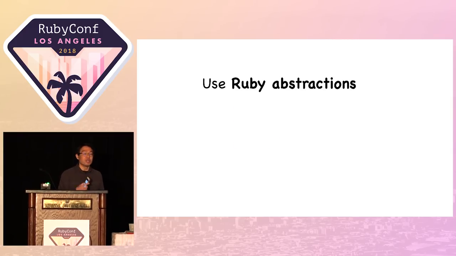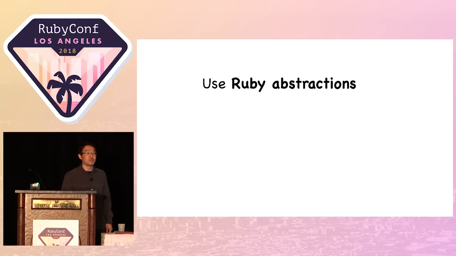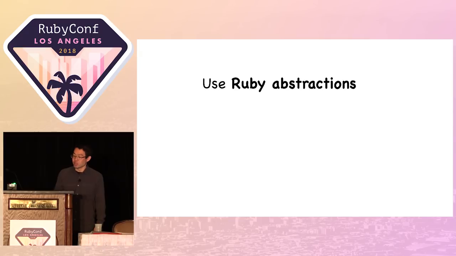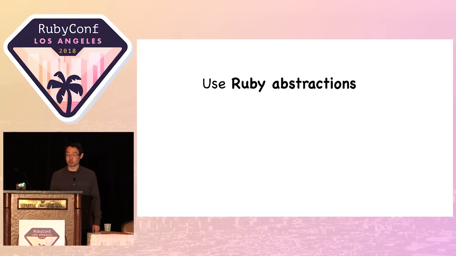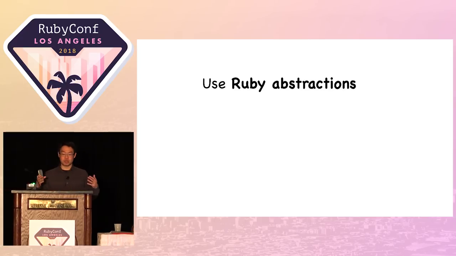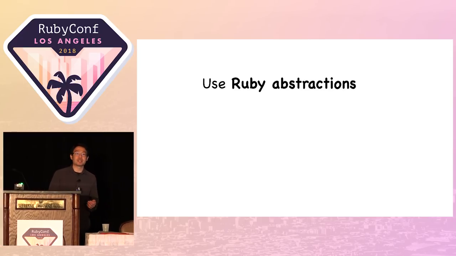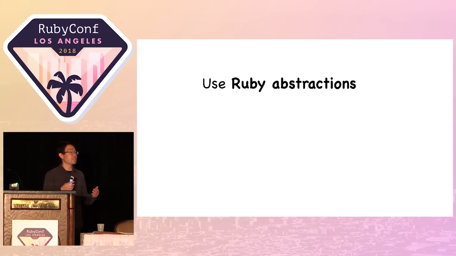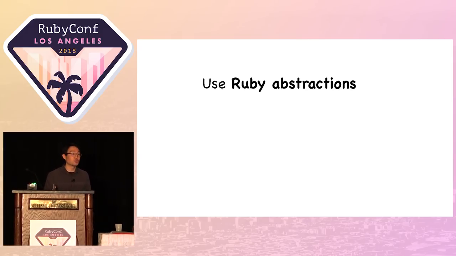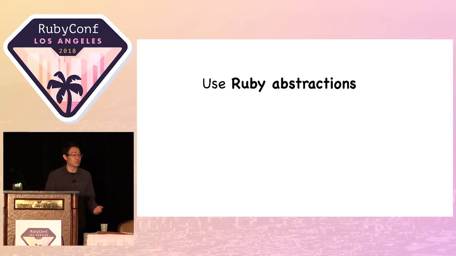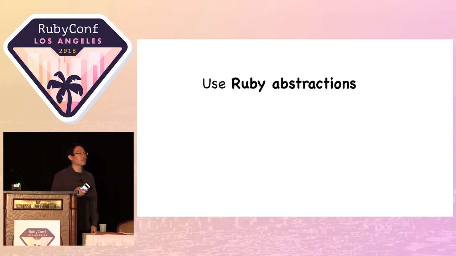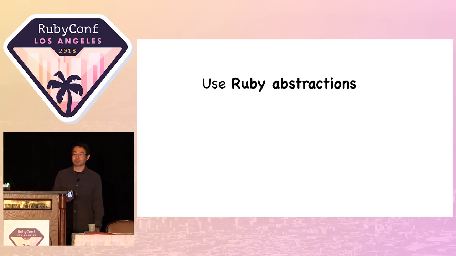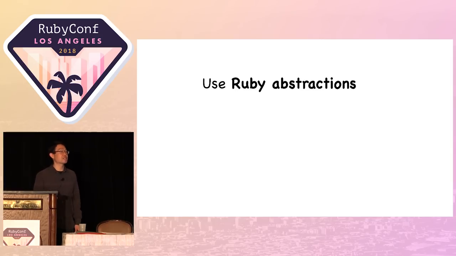Let's talk about a few pro tips — what sorts of things go into an effective client library. First: as much as possible, use Ruby abstractions. Use the abstractions provided by Ruby, Ruby idioms. Make the usage of your library familiar to Ruby developers. That means using standard Ruby classes for data — for example, if you need to express a timestamp, Ruby has a Time class for that. It also means integrating with standard Ruby libraries where appropriate — if you're writing a client for a logging API, Ruby has a Logger class, and that's how Rubyists expect to interact with a logging system.